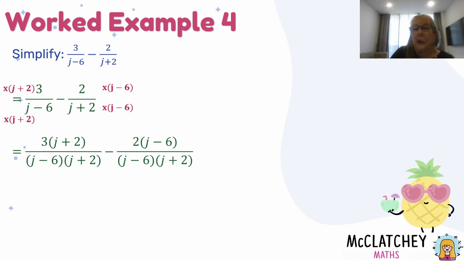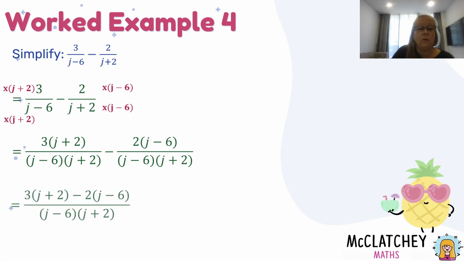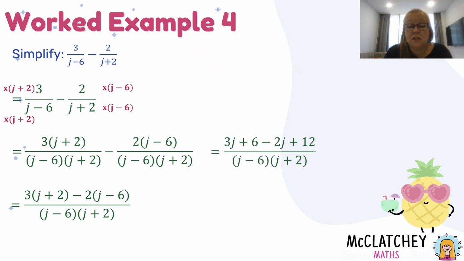Okay, and now we've got a common denominator here and here. So we're going to bring those fractions together just like we did when we had the whole numbers. So now I've got this from up here, take away that. And this one here becomes a single denominator. Now, we're going to actually expand the top only. I could expand the bottom using FOIL techniques. It's a binomial expansion, but unless I'm asked to, there's no real need to. So let's just expand the top.